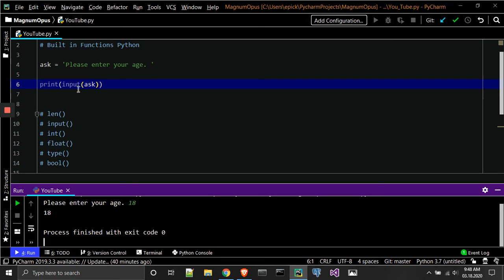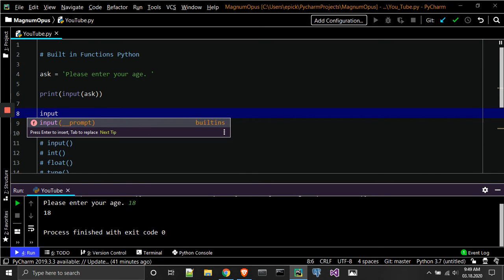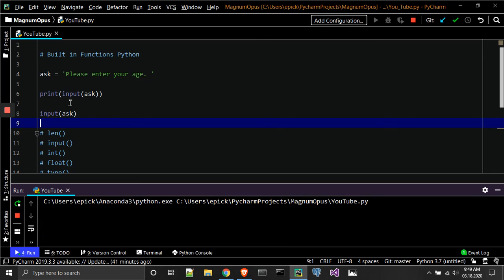Another way of working with input is, rather than using the print function with the input, we could always just do input, and then ask, and then again, we'd be able to run our program. This first prompt is being run because we called it first. So I'm going to just put 18. And then it printed out our response. And likewise, now we have the other input. So please enter your age. We're going to put 25.